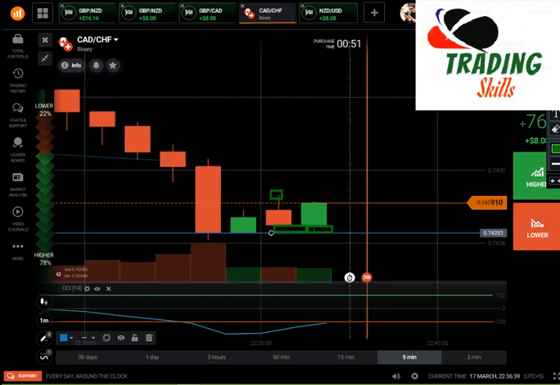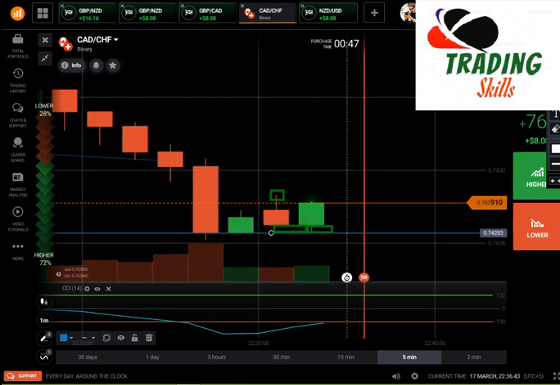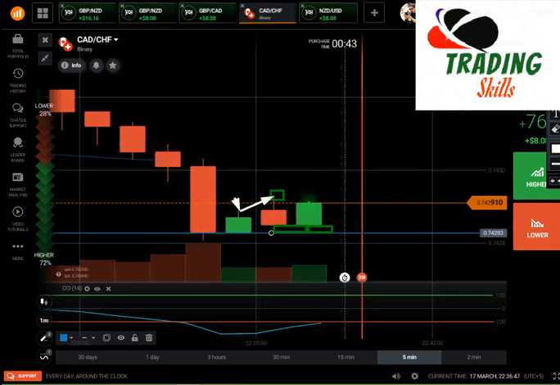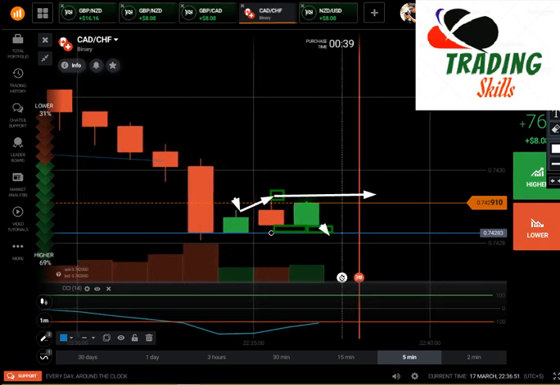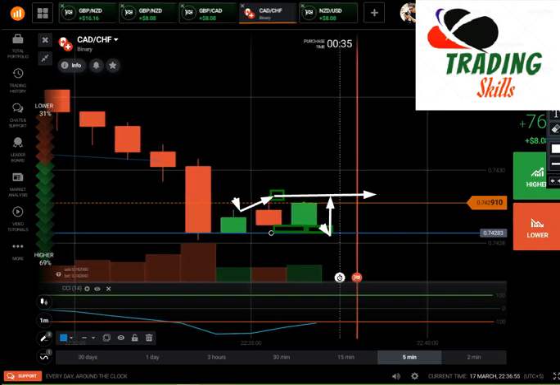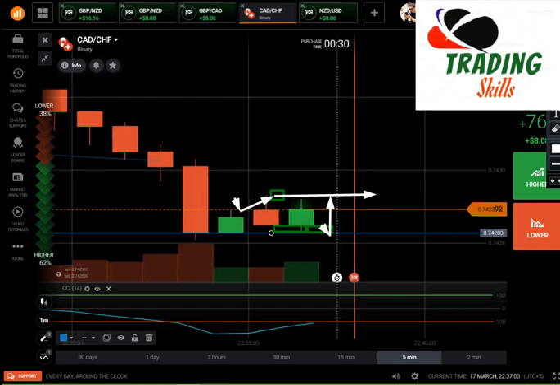I'm seeing a new high. The new high means that sellers were there, now the sellers are here. So therefore the market made this move. So therefore the next candle is going up and it is closing as a bullish.